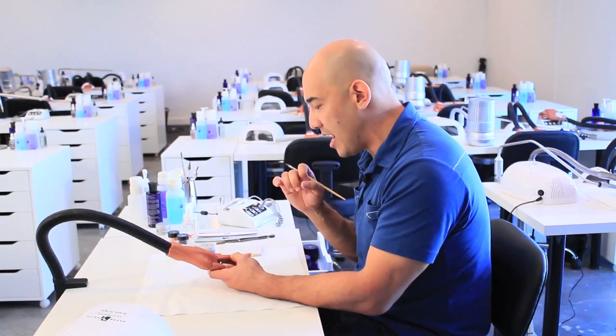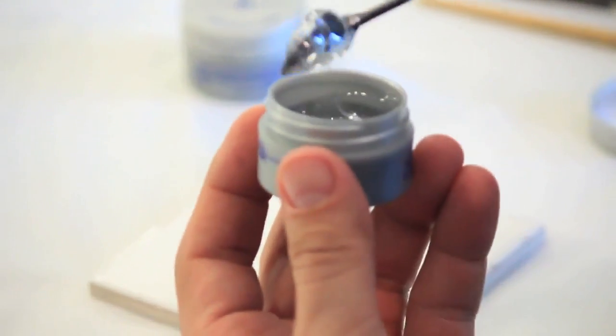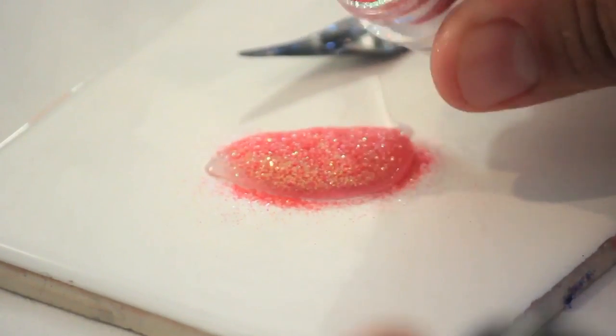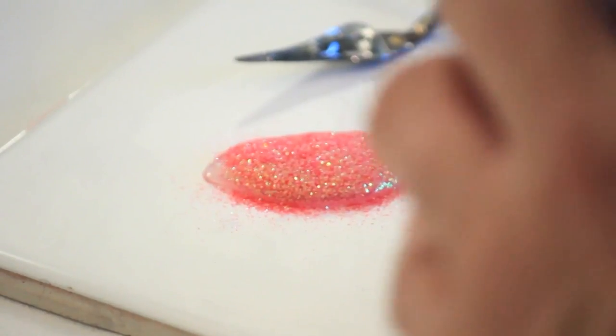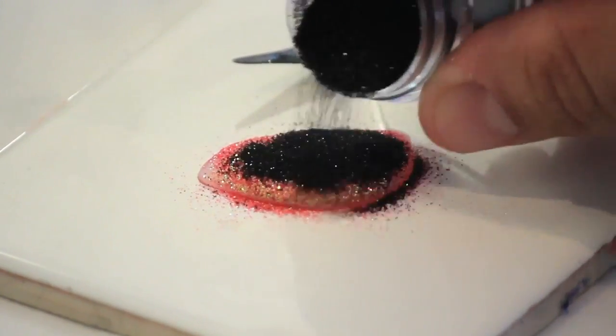But I'm gonna show you guys actually how to fade Mylar and our custom glitter mix to create that wicked jewelry style free edge. The first thing I'm going to do is use Build, which is a great filler gel. And we're going to put that onto our tile. I'm going to use Lava to get a nice rich amount onto the surface, cover the whole surface of Build, and Jet Black. And again, I'm going to cover the whole entire surface.